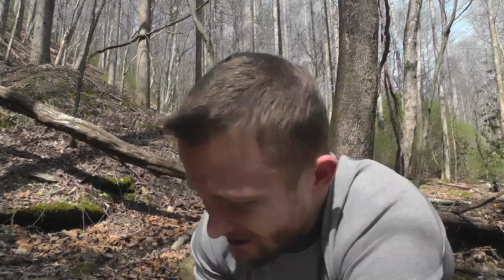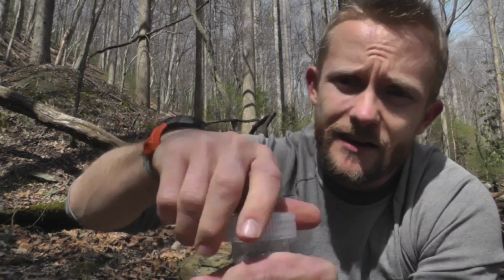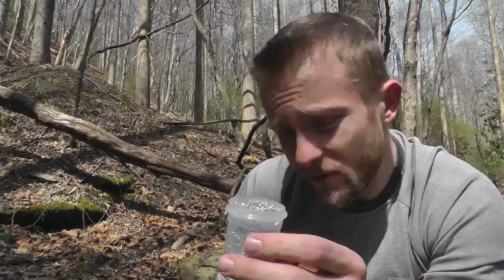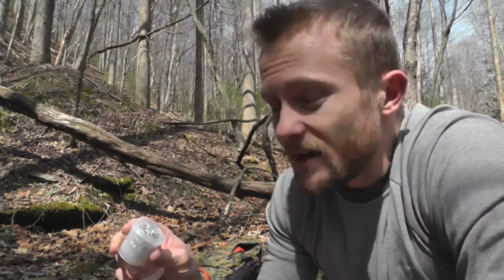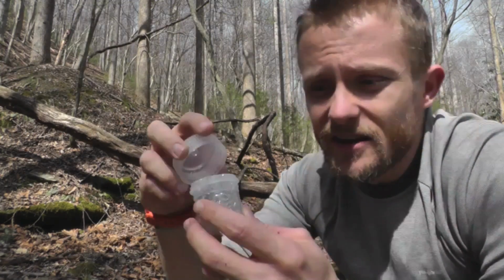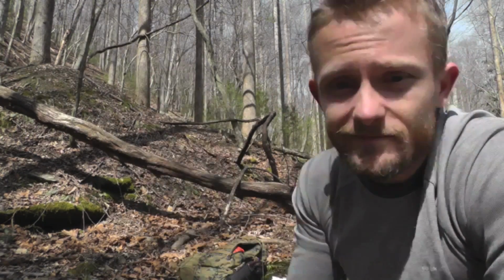But what I've done is I have taken the time and I have shredded that entire magnesium stick. And basically what I have now, I got a bag of this stuff. So I have a whole little cup full of magnesium shavings. Anyway, so I'm going to be putting that on my fire here to get it going. I just wanted to test that out today, since I did take the time to shred that damn thing. It took forever too. But yeah, just a little container, watertight. Keep that in there. Can't go wrong.